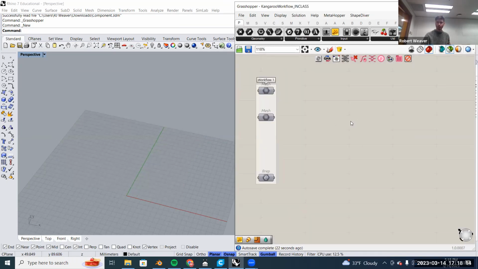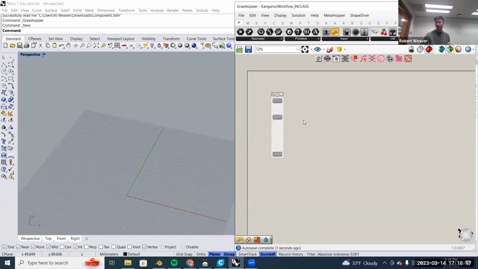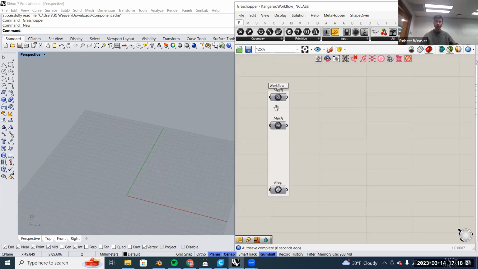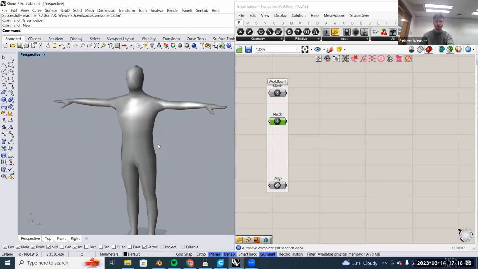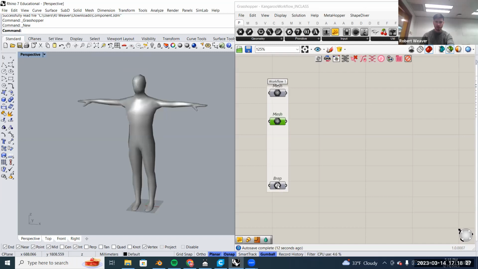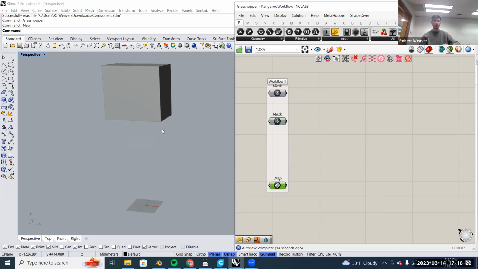Okay, so I'll open up the file that I shared with everyone and we'll get started on this workflow. So with this file here, we have a couple inputs, or I think, yeah, you should have an input with a person on it. It might be different, I forget, but I have this person and this block around the head. So with this first workflow, we'll be able to parametrically change the curve that goes around the body using this box as a volume to populate some points in.